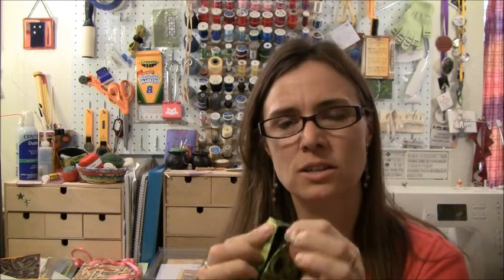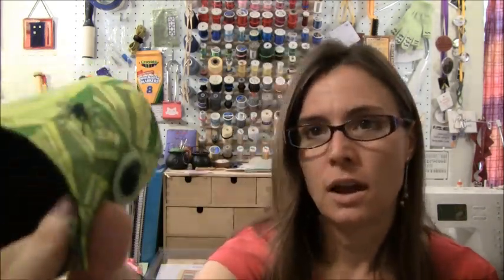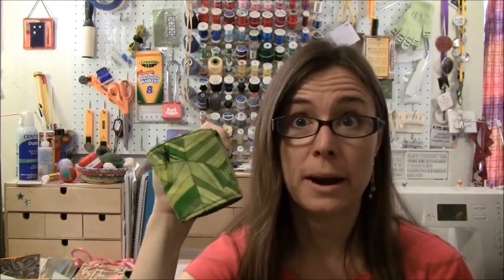I'm still working on stuff for my Etsy store. I designed my own coffee cup sleeve — most of the ones I've seen have buttons, and I like the button but didn't like the way it stretched, so mine uses velcro. This was a lot of trial and error with paper first — I made a couple that didn't work at all. I've already used this one, washed it, and ironed it to make sure it's completely washable. Check out this fabric — there's no end to the irony that my coffee mug wrap has spiders on it because I am very, very, very arachnophobic. I'm going to make more of those for my Etsy shop.